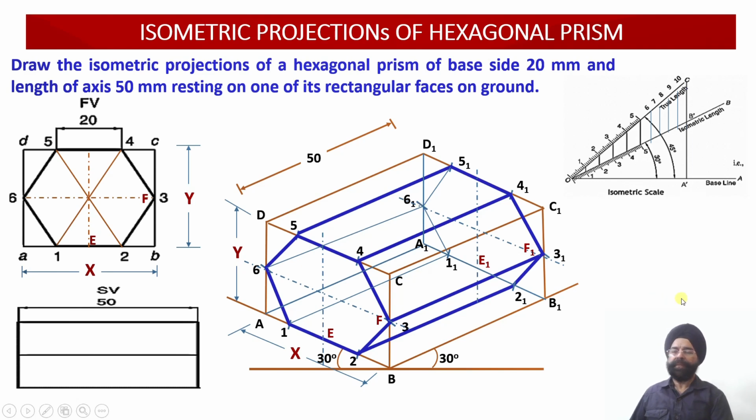So this way we have discussed about the construction of the hexagonal prism, which happens to be resting on one of its rectangular faces onto the ground. Now you see, by joining this line light, I am able to make sure that this hexagonal prism is resting on its base on a rectangular edge. So what is this rectangular edge? 1, 2, 2, 1 and 1 1. So this is the rectangular edge on which it is resting onto the horizontal plane, right?